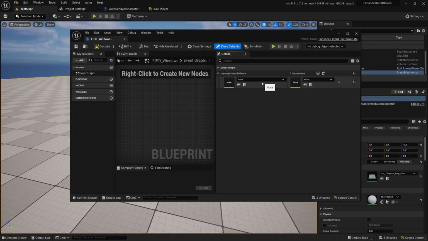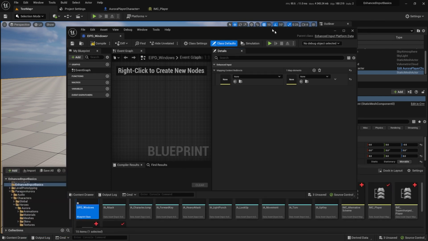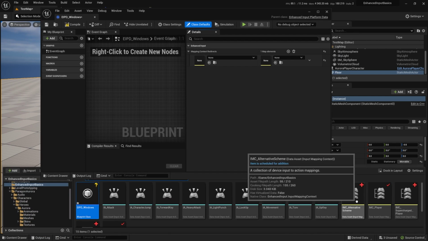you can select whenever you are using a certain mapping context to which other context it will get redirected. For example, you remember that we had the alternative scheme.